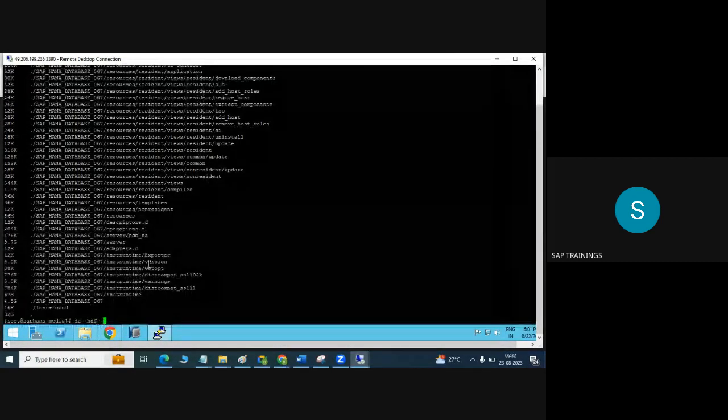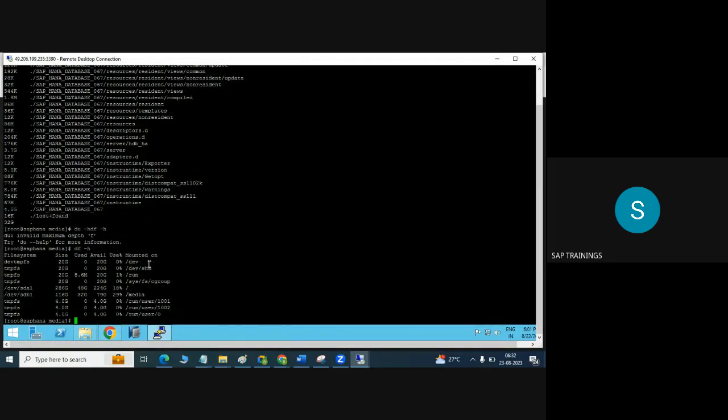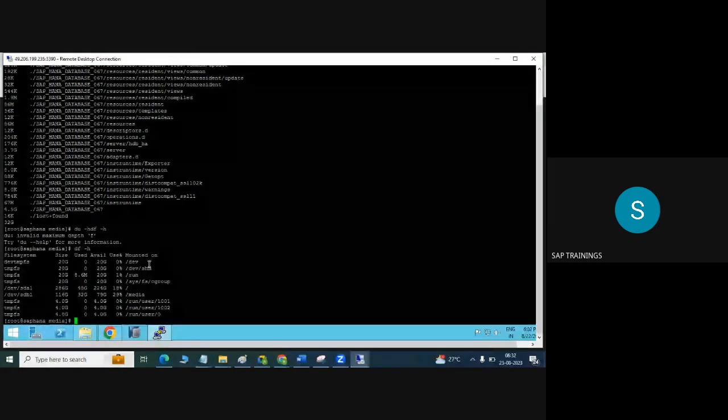Normally df -h displays the file systems in order. This is one of the important commands we use regularly when monitoring HANA databases. df -h and du -h are the main things here.